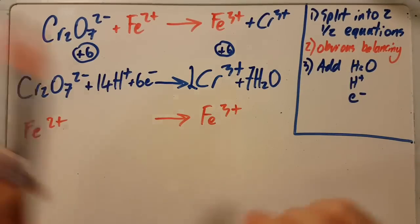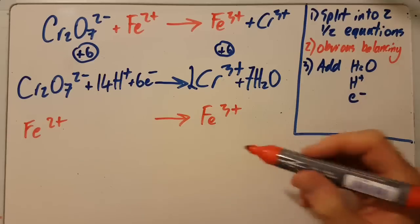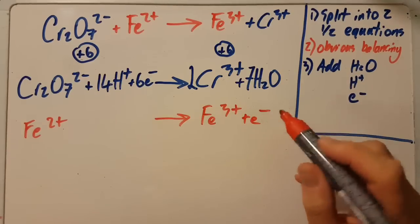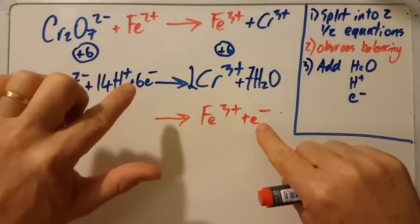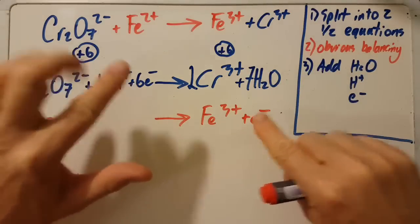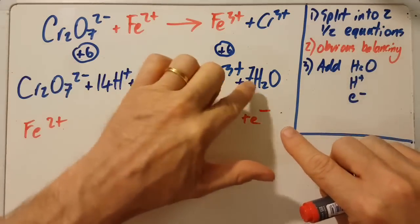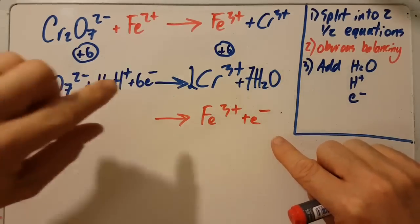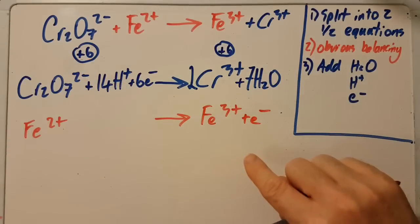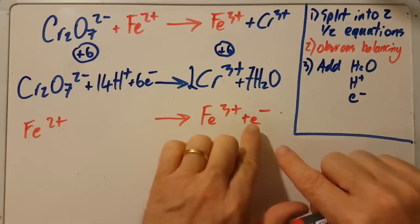The second one is definitely easier. No need to mess around with water or H plus ions, but I do need an electron. The electron goes this side. Before I've even worked it out, I know it must go here because the electrons in the half equations have to be on opposite sides, otherwise you've done it wrong. This is reduction. Reduction is gain of electrons. And this is oxidation. Oxidation is loss of electrons. You can't really have reduction without oxidation. The charge on this is plus 2, and now over here it's plus 3 minus 1. It's plus 2 here.